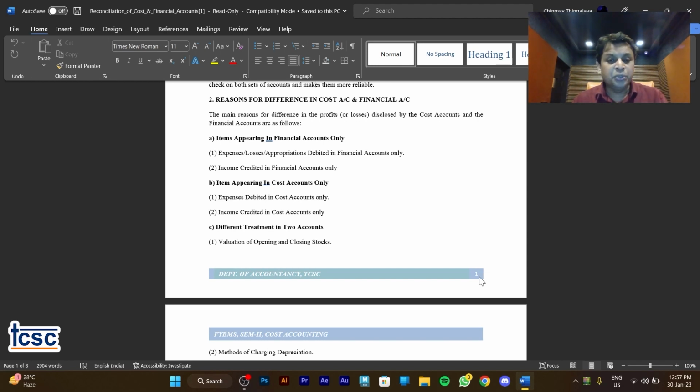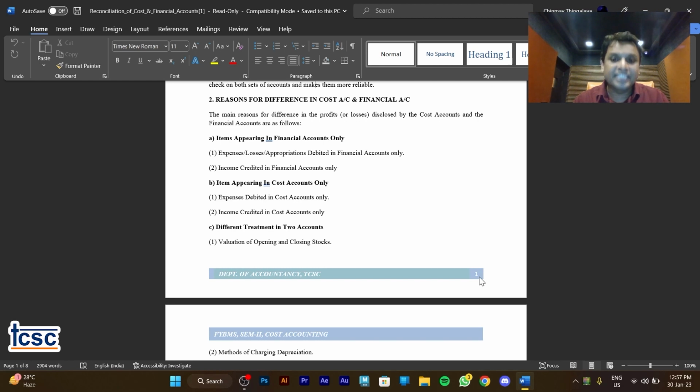Now, whenever I say cost accounting, you are supposed to think about the cost sheet. You must be remembering that in cost accounting, we don't record these items. While preparing the cost sheet, if you remember, we used to exclude items like loss by fire, loss by theft, loss on sale of assets, and loss on sale of investments. But when we were preparing financial accounts, meaning the profit and loss account, we were writing these losses on the debit side of the profit and loss account. So in the profit and loss account we record these losses, but in the cost sheet we don't.